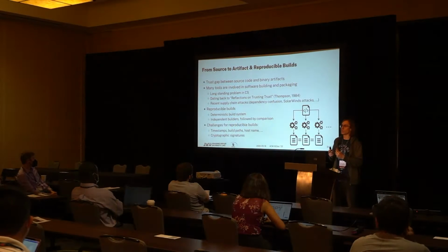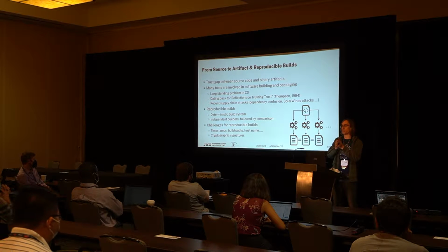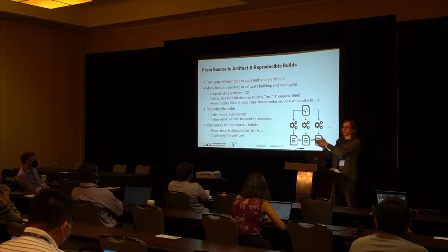That's the first part. However, that alone is not quite sufficient. You also need independent builders. You want to have multiple parties that build the software and then perform a comparison. And only if multiple parties arrive at the same output, you can be certain that the software was not tampered with in that crucial gap between source and binary artifact.